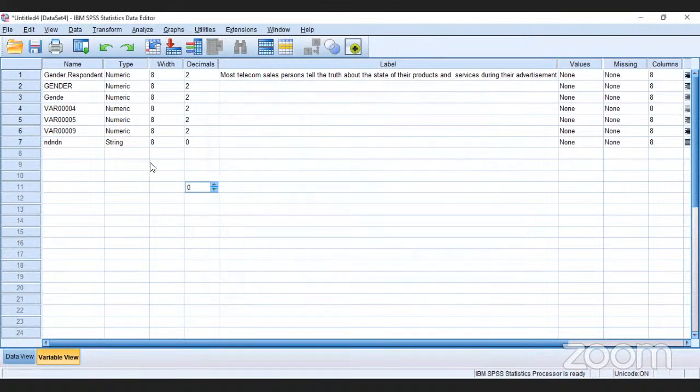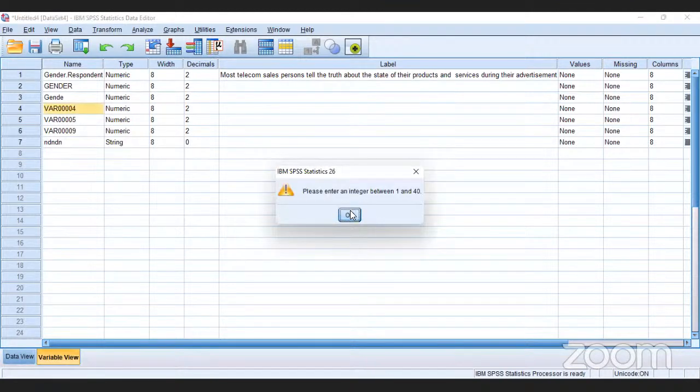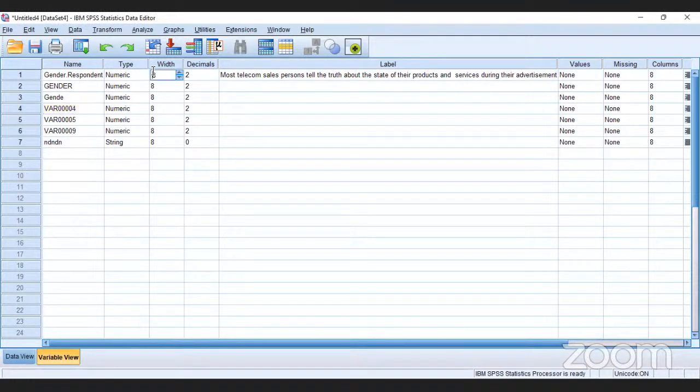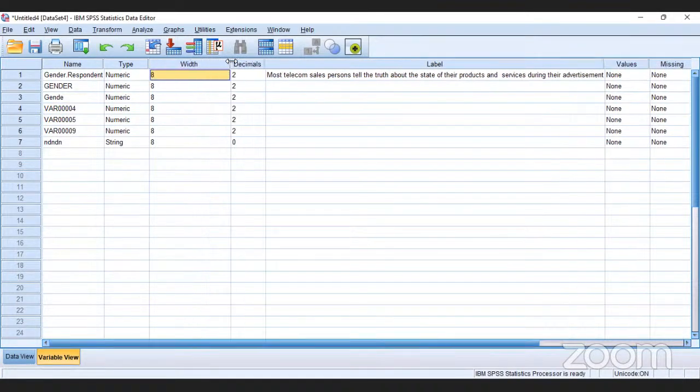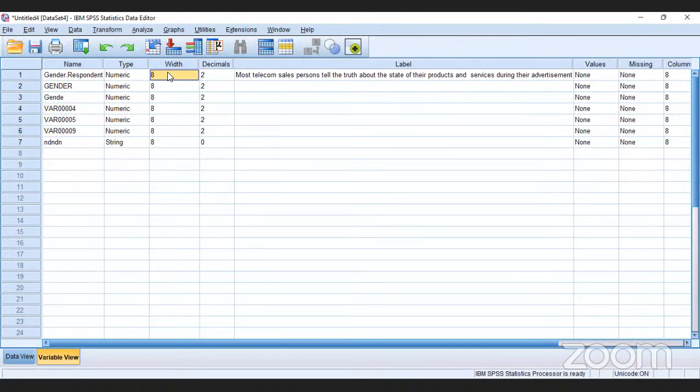But like we said, at this particular point, we're very much interested in the basic part of our analysis. So we've talked about variable name, we've talked about variable type. Now the width just happens to be how you want the weight of your dimensions as well as the length of items that you may want to include. But that one doesn't influence your analysis that much, so we might not have a lot of concern.